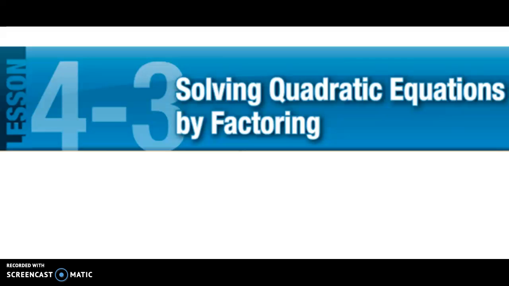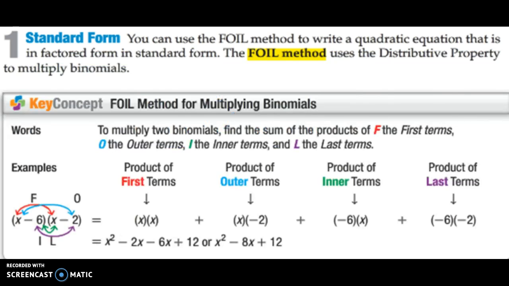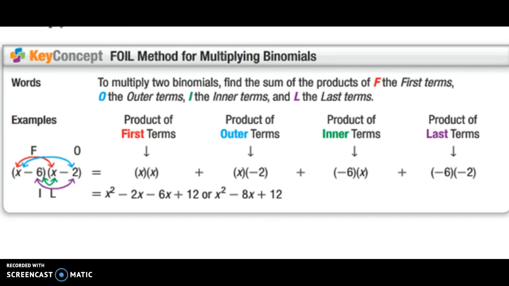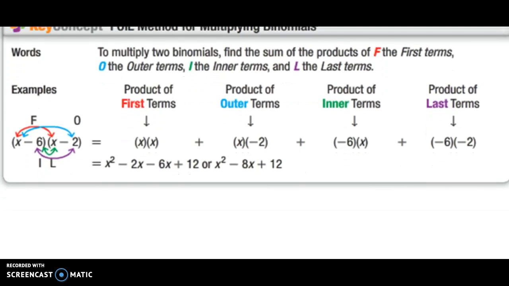Today we're going to be talking about section 4.3, which is on solving quadratic equations by factoring. Now we've talked about how to solve quadratics by graphing, but another way to solve them is using what's called the FOIL method. And FOIL stands for first, outside, inside, last. And we're talking about terms when we have our quadratic equation written in the form of a product of two different adding or subtracting problems.